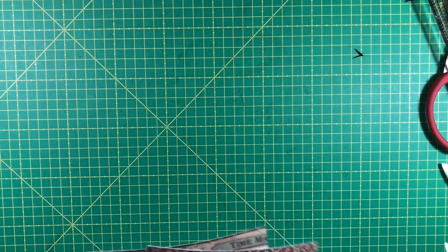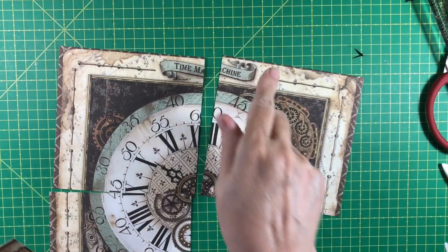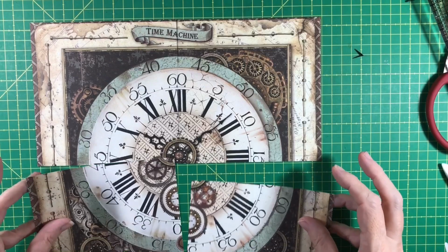All right, so we have these pages to work with. And then we also have, I've already cut this page up. All right, so I don't know how much of it you can see. But I just love this page.